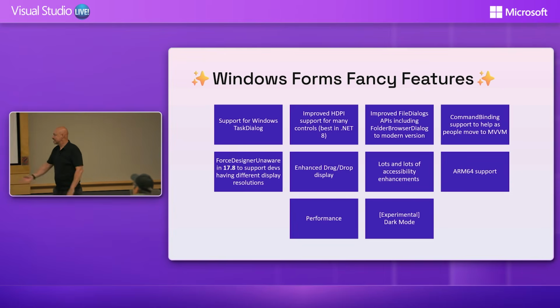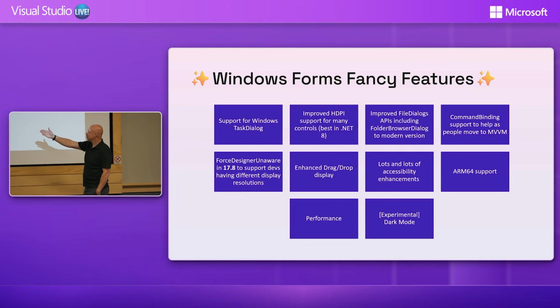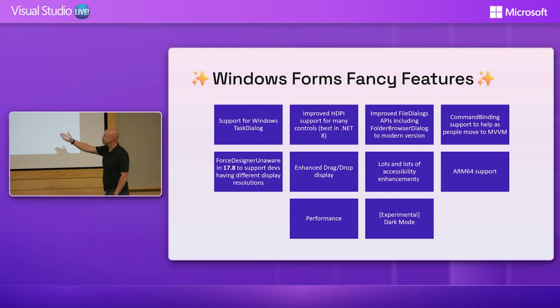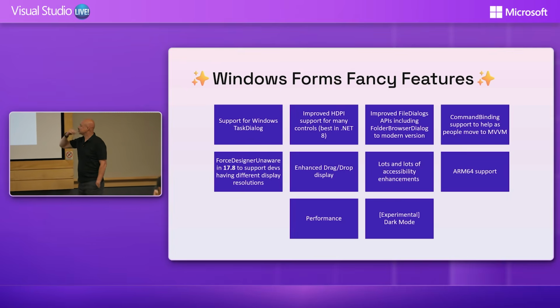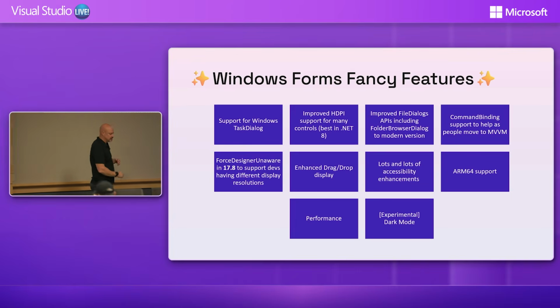So we've got dark mode, lots better performance. There's support for a lot of new features, things like the Windows task dialog. There's also command bindings, which is great. If you've got the older patterns that pushed you to putting all your code in one giant file, making it pretty difficult to test Windows Forms apps, using command bindings you can use this MVVM style coding pattern, and that allows you to write actual tests.